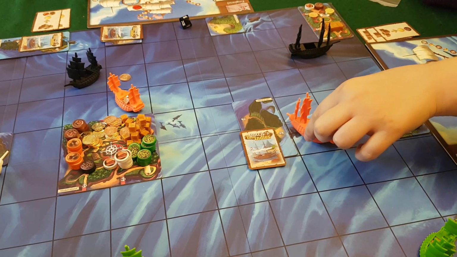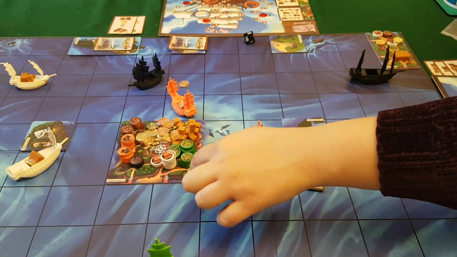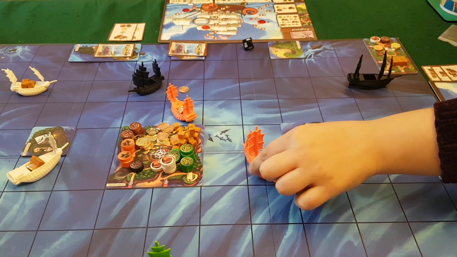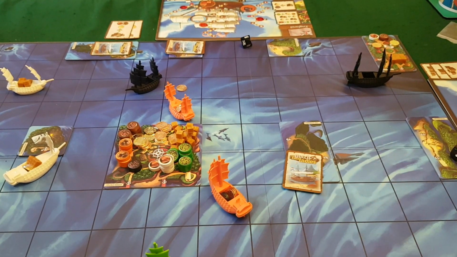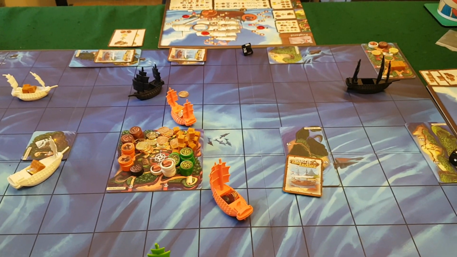Okay, I'm gonna go 1, 2. Is there anything to dock on this side? No, just on the flanks. Okay, so I think I'm going to go 3. So you just went in there just for fun. Some big waves going on. Yeah. Just to confuse us. What, I just... Your little ship.